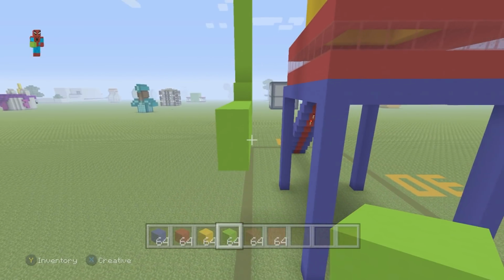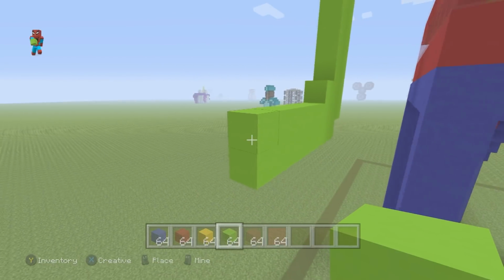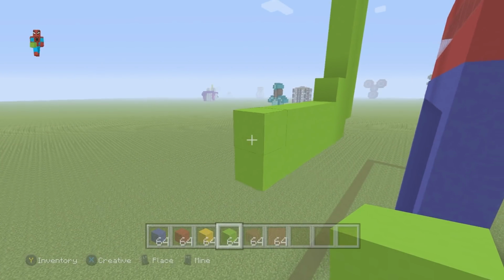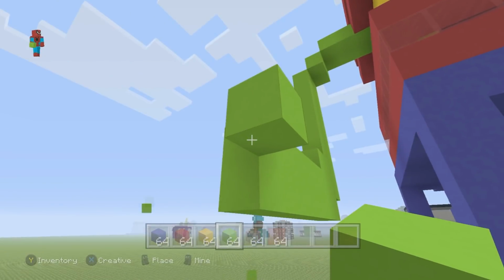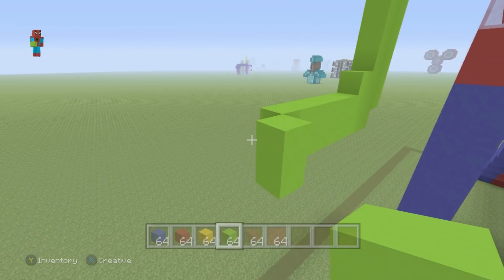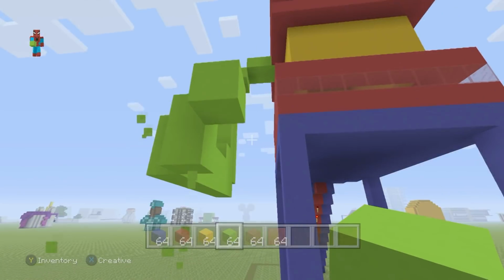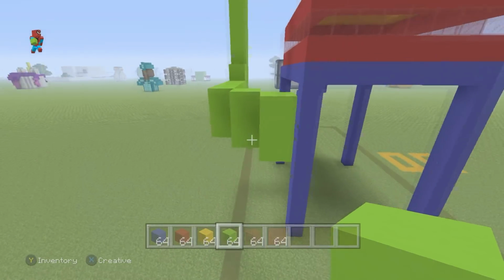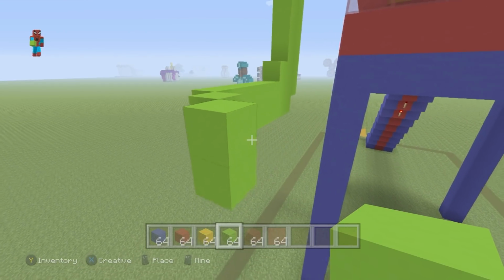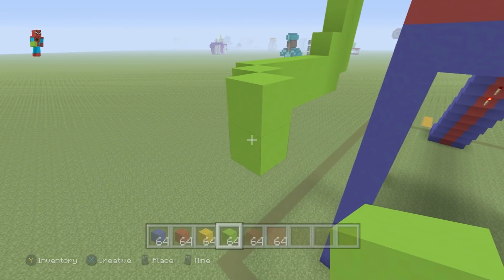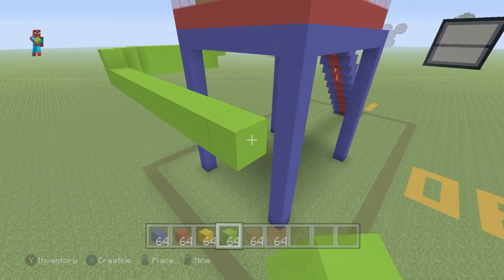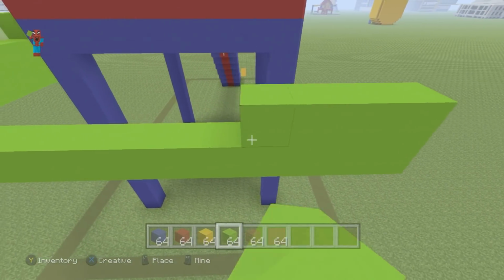We then want to place a row of lime concrete coming back and to the right. So from this, we want a row of lime concrete that is to the back and to the right. It wants to create a curve. And then we want to do the same again, like that. We then want to take that second row and extend it to the right by 12. 1, 2, 3, 4, 5, 6, 7, 8, 9, 10, 11, 12, and of course the row on top as well.